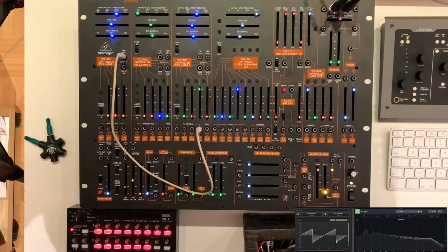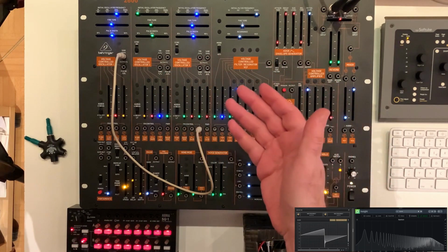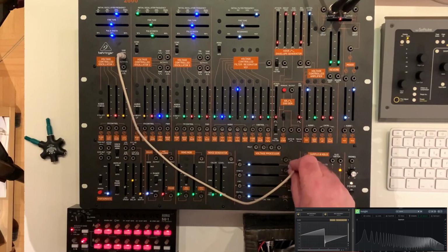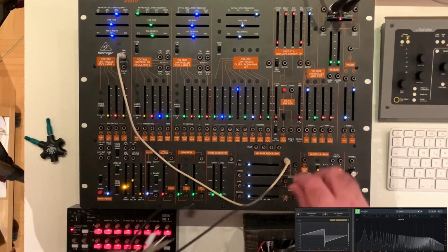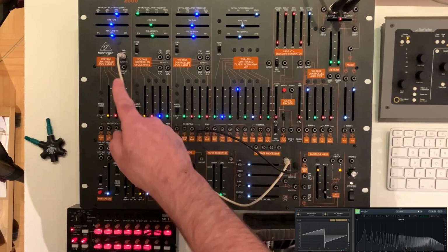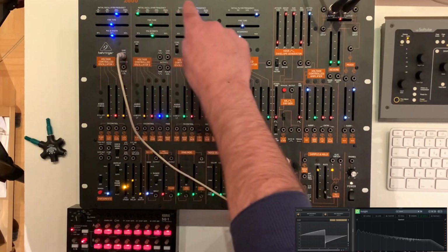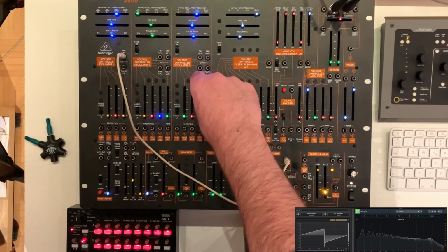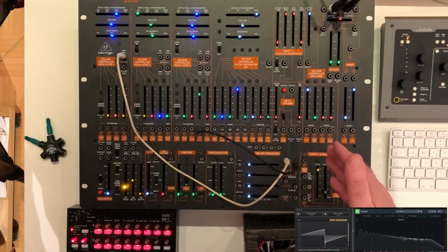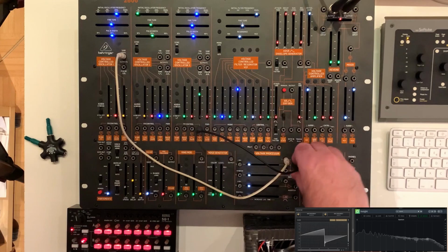Okay, that's nice. But I mean, what should I do if I want to have a falling sawtooth? You remember, we can do this with an inverter. Go here, invert the signal, patch it back through the inverter, and now we have a falling sawtooth. That's quite funny.